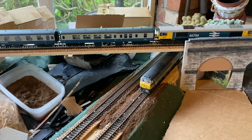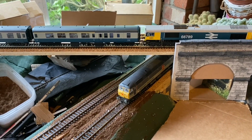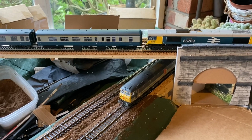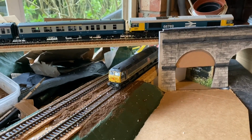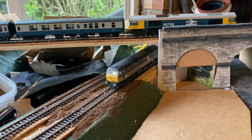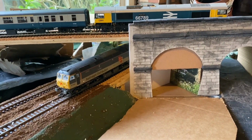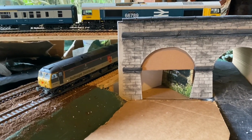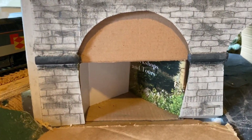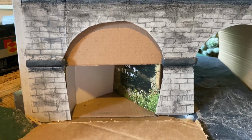For anyone who's not aware, there's going to be an industrial town city scene where I'm still going to carry along these two different track levels, but they're going to be working their way through a very industrial scene, a very city centre type scene. And that's going to give the option for a lot of these under storage units and businesses.